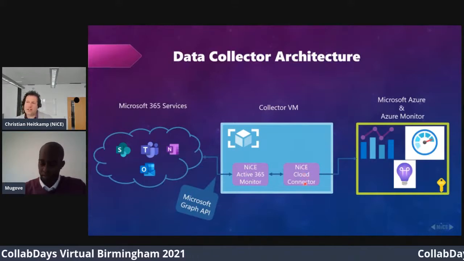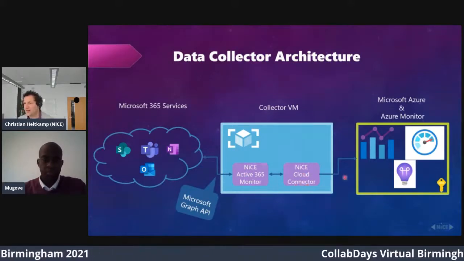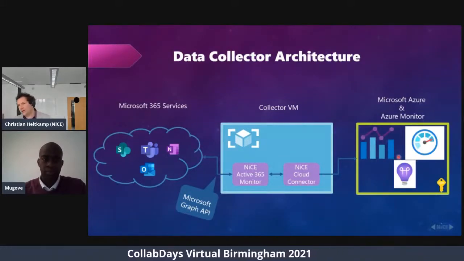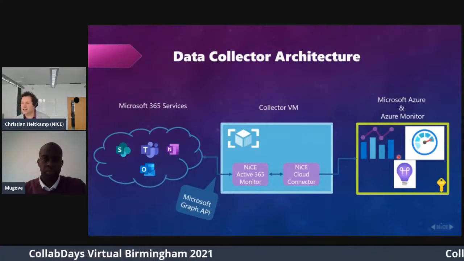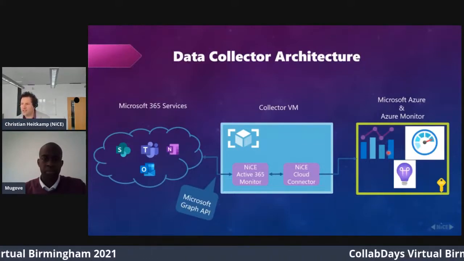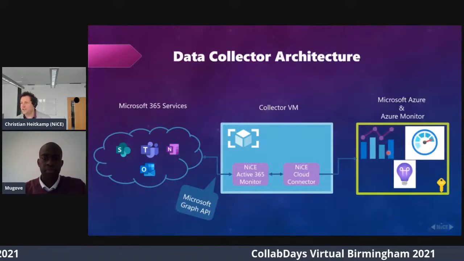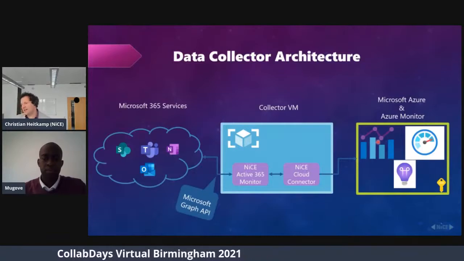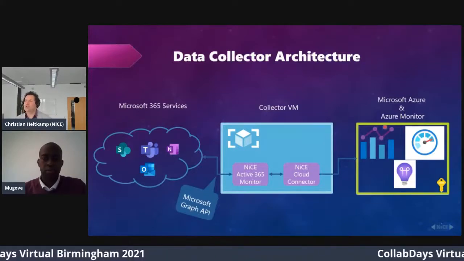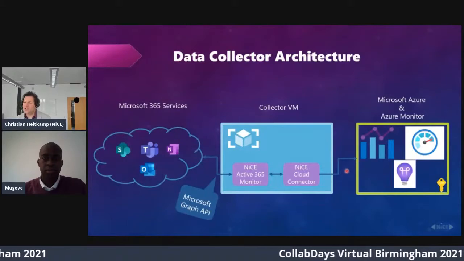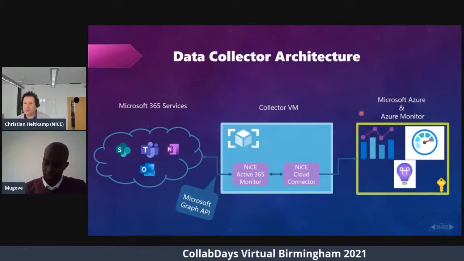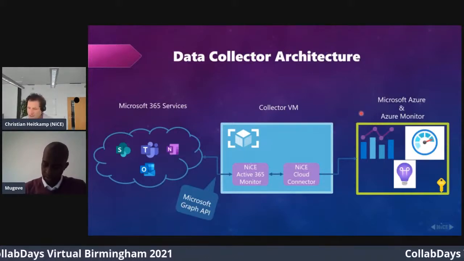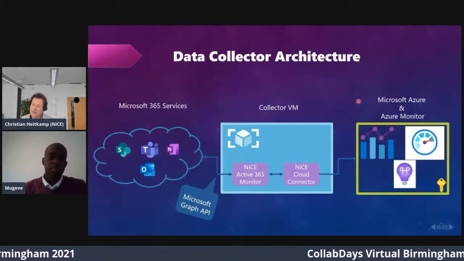In this case, the Nice Cloud Collector will link it into Azure Monitor. A bit later, we'll talk about Azure Monitor in more detail and see what Azure Monitor is in this case, and how data can then be visualized in metrics and in logs, which helps to build reports or give you key performance data. On the other side, you can also connect this into your System Center Operations Manager. If you have that as your performance monitoring platform, then the data will also be available.